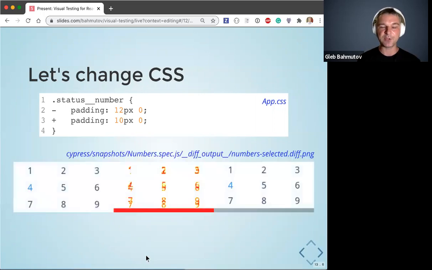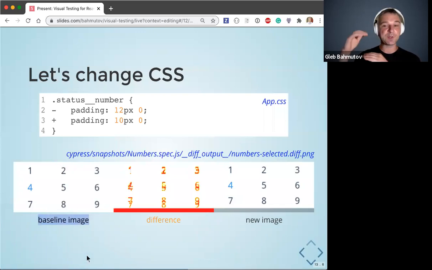But what happens when you run a visual test? Now match image snapshot will take a snapshot and it will find the previously saved snapshot and compare. The thing that we saved before and added to our repository is called the baseline image. It will just be there. We are happy with it. We reviewed it manually when we committed it. So we are happy.